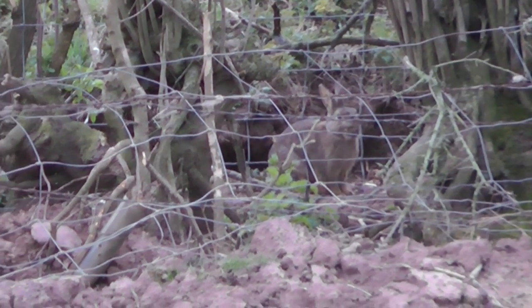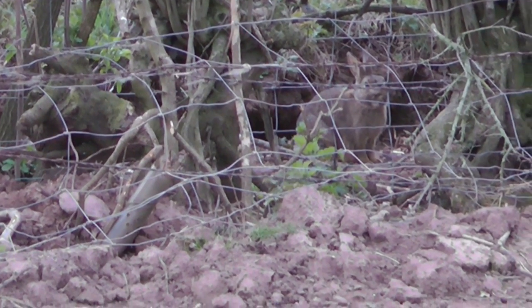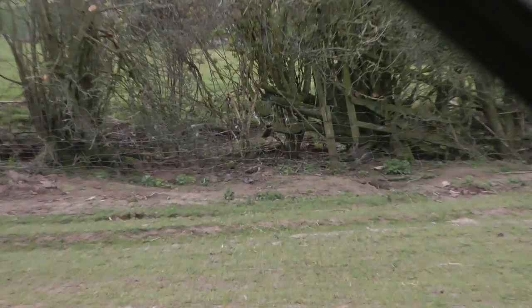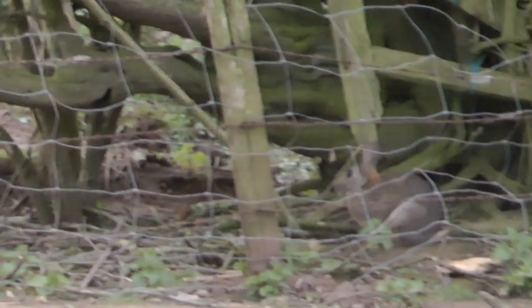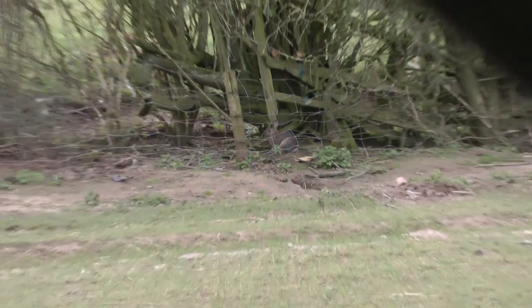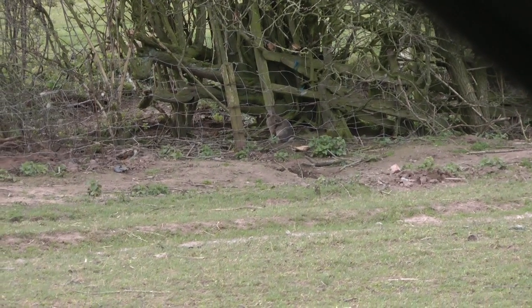That would be alright if he stood still. Got a bit of wire in front of his face. I expect him to run off, and he does. I was hoping if I waited long enough they'd just pop out this side. Seen something there. There he is. And that would do. Maybe I'll have to line up and take a shot on him if he's going to sit there like that.